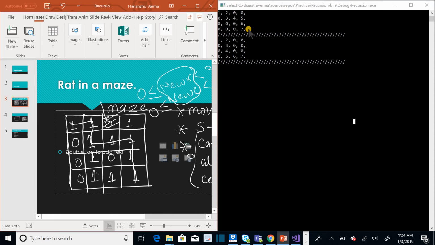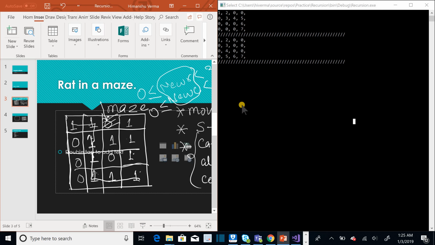Okay, so this is one path, which says 1 2 3 4 5 6 7, and the other path is 1 2 3 4 5 6 7, right? So our code is working fine, it's printing the right solution.